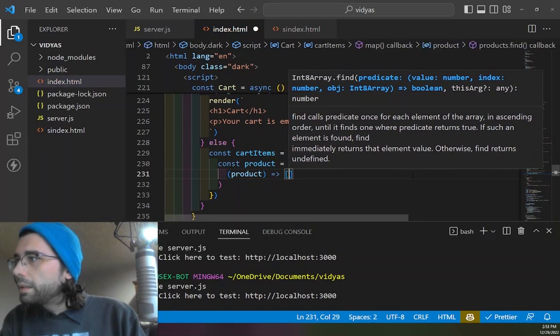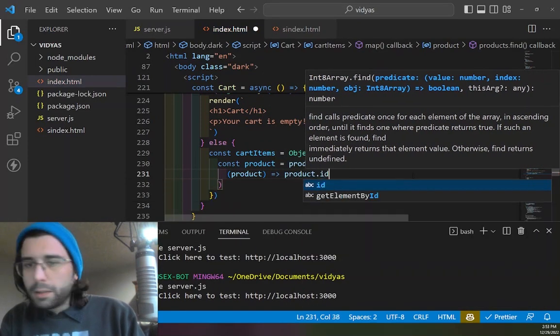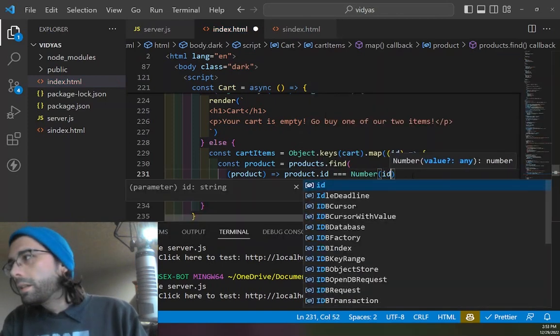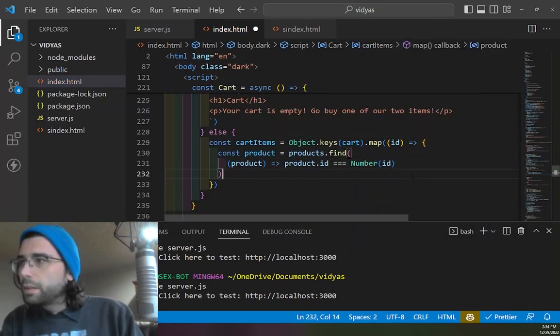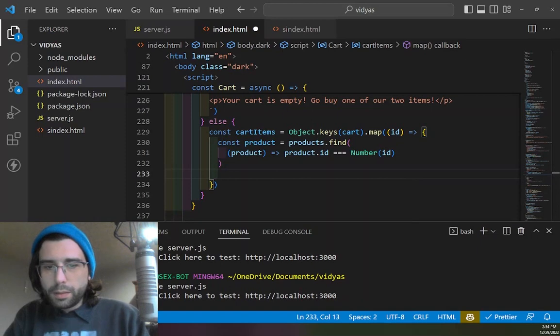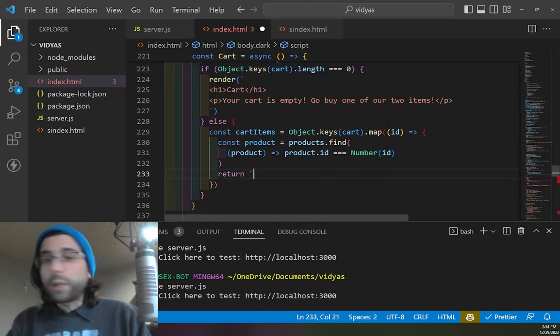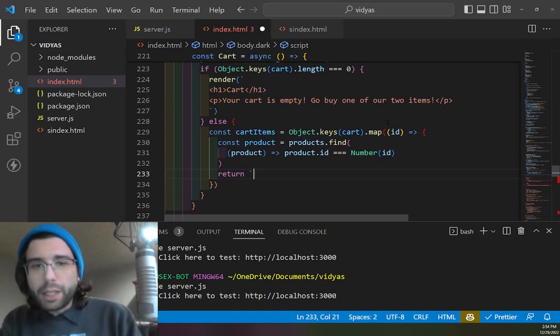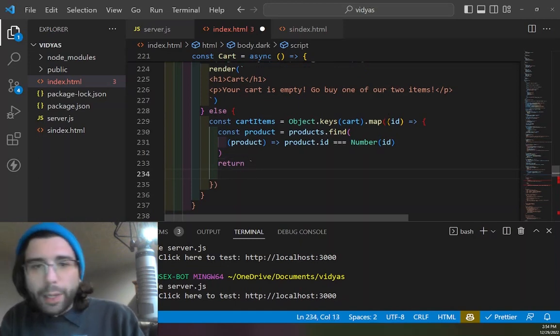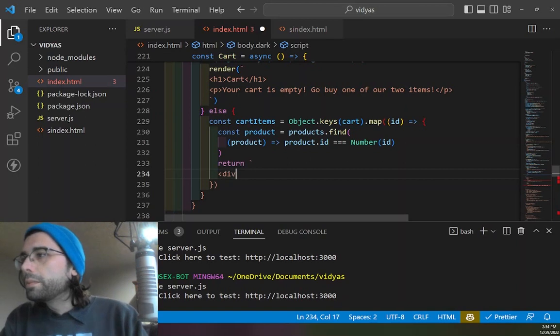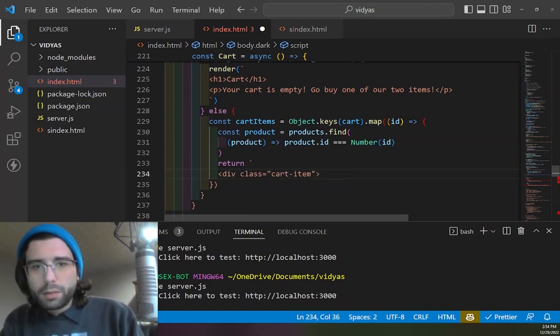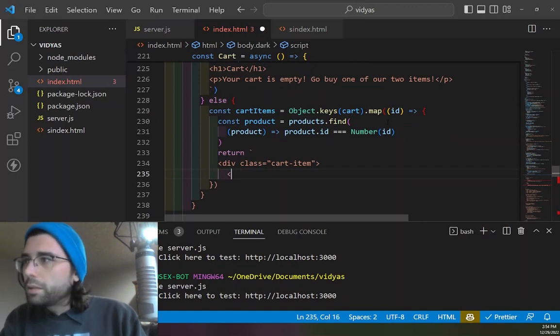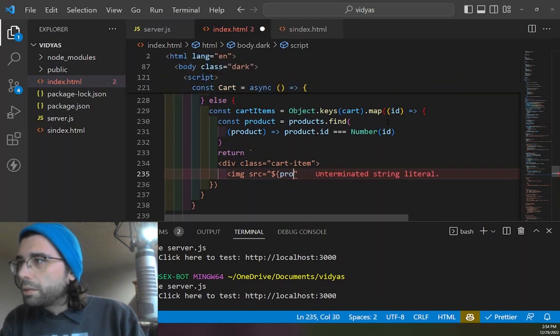What we're doing here is we're looking inside the cart, and then looking to find which products are in the cart by mapping through it, and then looking to see which IDs match the products that we have from the get products function. And then we are going to render some HTML. So we are going to return the HTML the same way that we did on the products page. We are going to go through and just make some HTML for each part, and then the cart itself is going to render everything by joining them together.